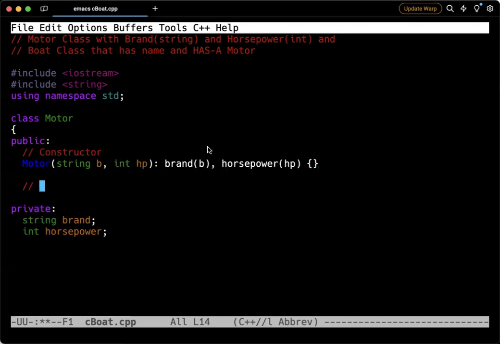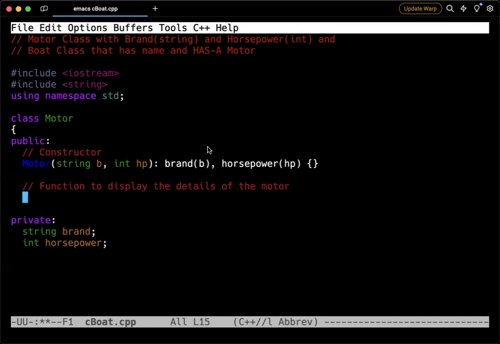So we're also going to have a function to display the details of the motor. We have void function displayMotor. It's a constant function, it shouldn't change anything.